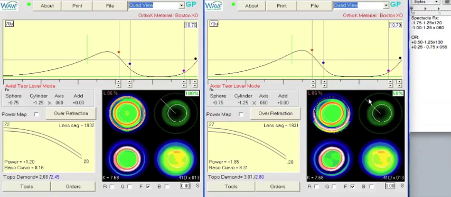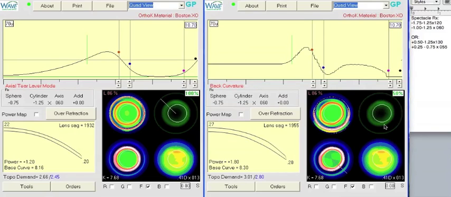We can either over-refract or over-correct a patient slightly, or we can try tackling the lenticular cylinder by inducing corneal cylinder. And again, this second strategy theoretically sounds good, but it does have many practical challenges that it faces.